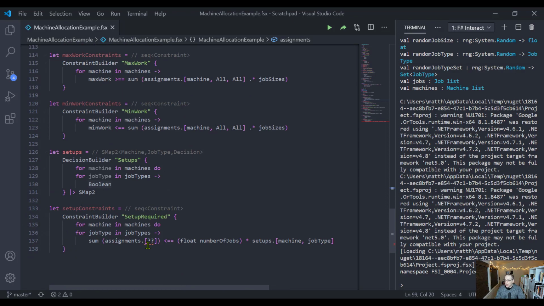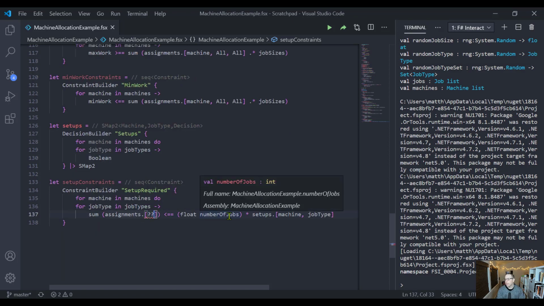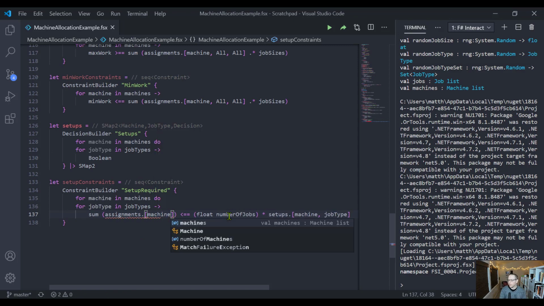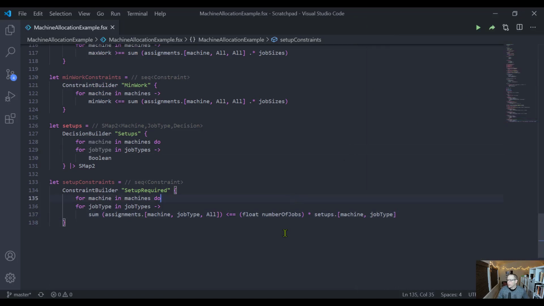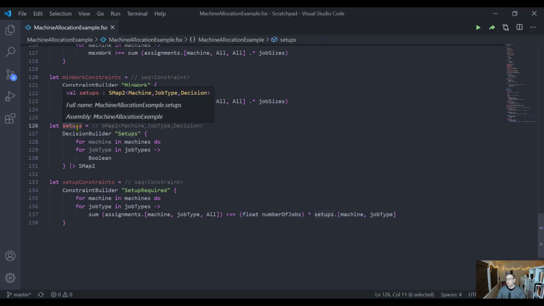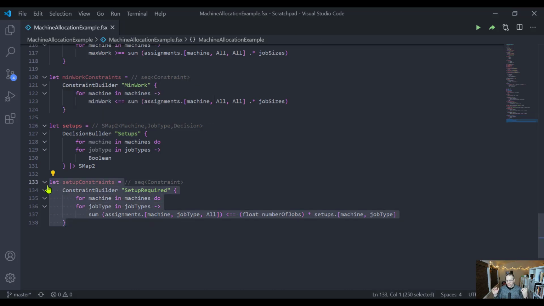Now I come back to assignments and say, hey, you want to assign a job of a given type to this machine? Well, the sum of assignments to that machine for that job type, all. I'm going to go ahead and close this. If you're going to assign jobs to this machine, you have to turn on the decision to set up that job type on the machine. That's what this constraint is saying. And we want to do that as little as possible, but you need to have this constraint in there to say, if you want to do it, you have to turn it on. That's what this is meant to represent.